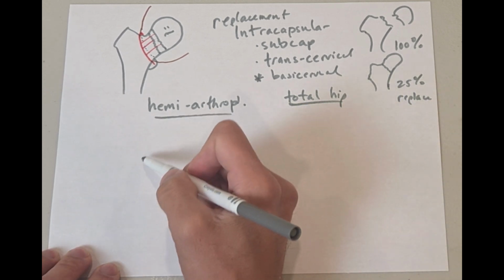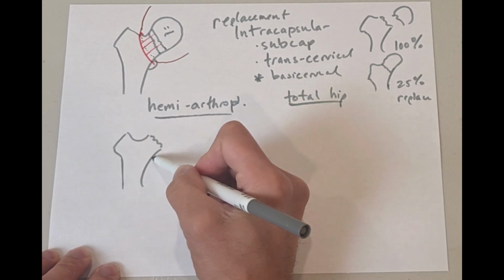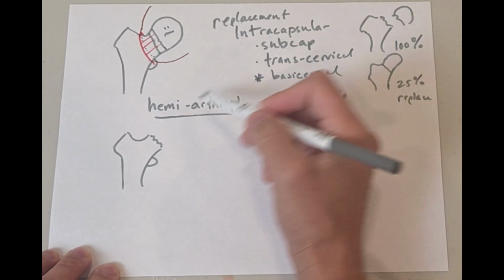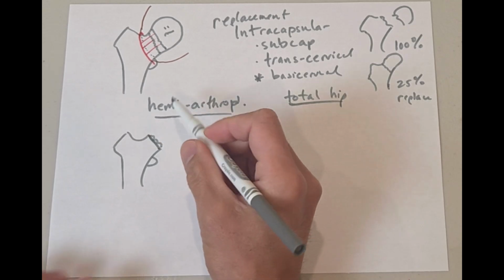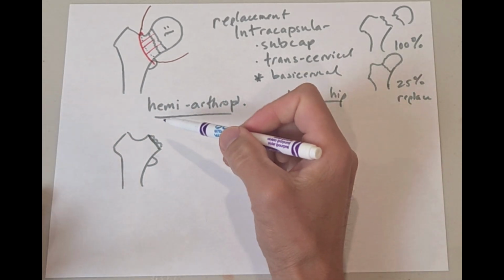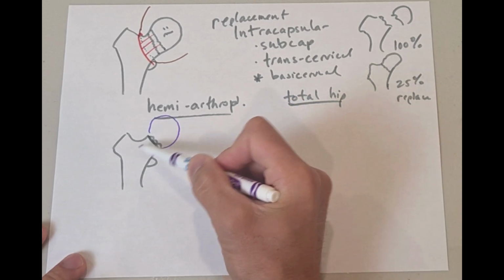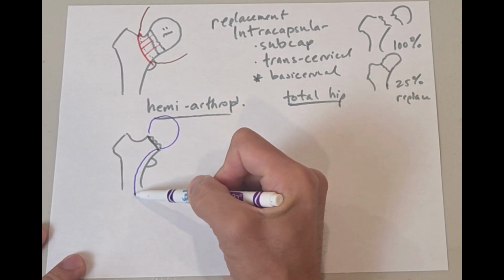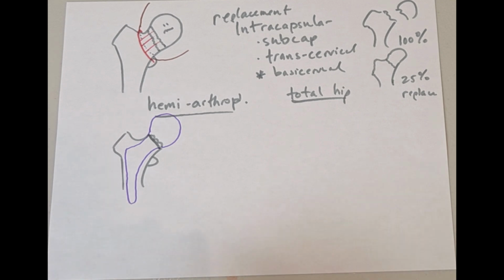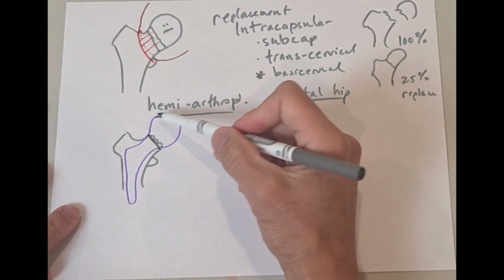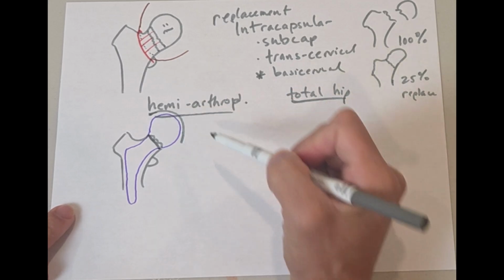So if I had to draw it, say this is our broken hip. We're going to take that dead or dying head and we're going to throw it in the garbage. Going to freshen up the cut, and in place of that bone, we're going to add a metal ball. And how that metal ball stays in place is that there's actually a stem that goes down the femoral canal. The rest of the hip just rests in the patient's normal hip socket, the normal bone and cartilage.